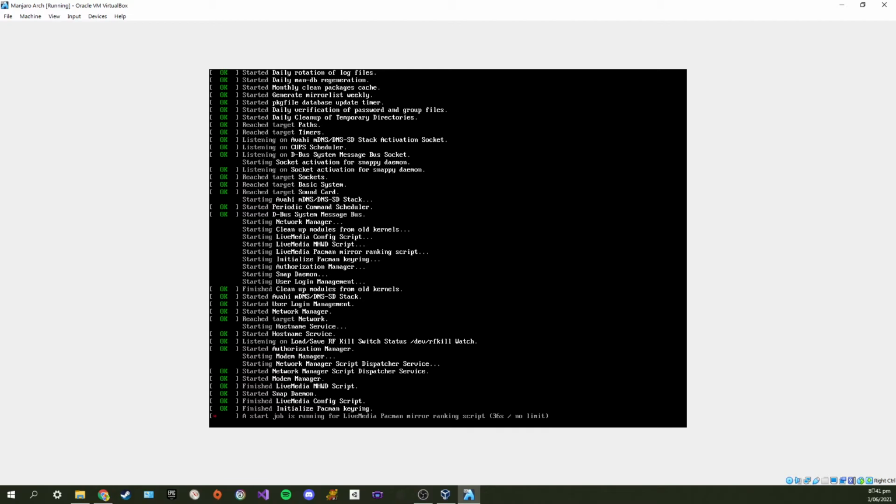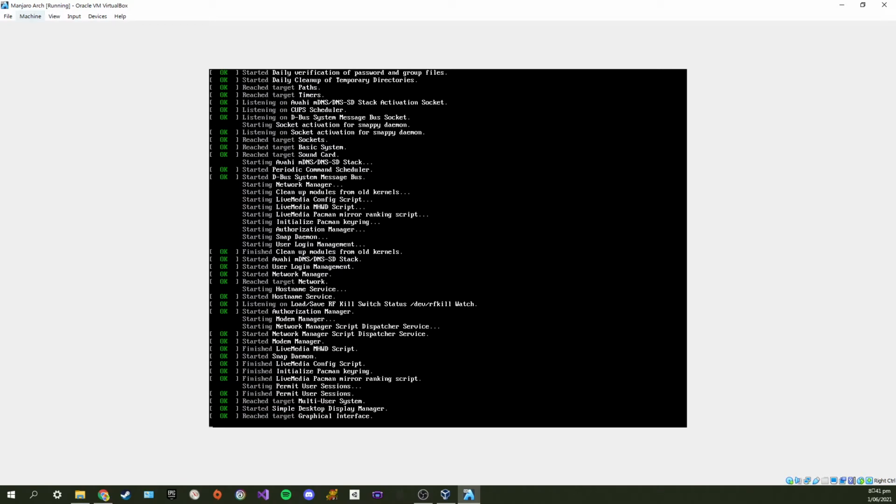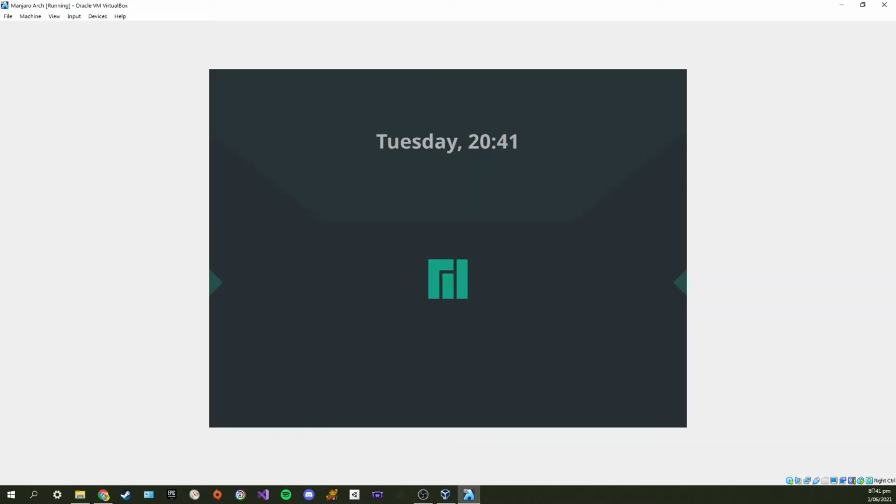Live me a Pacman mirror ranking script. Alright, let me just restart the graphical interface. Okay, we'll get a nice looking display like that.